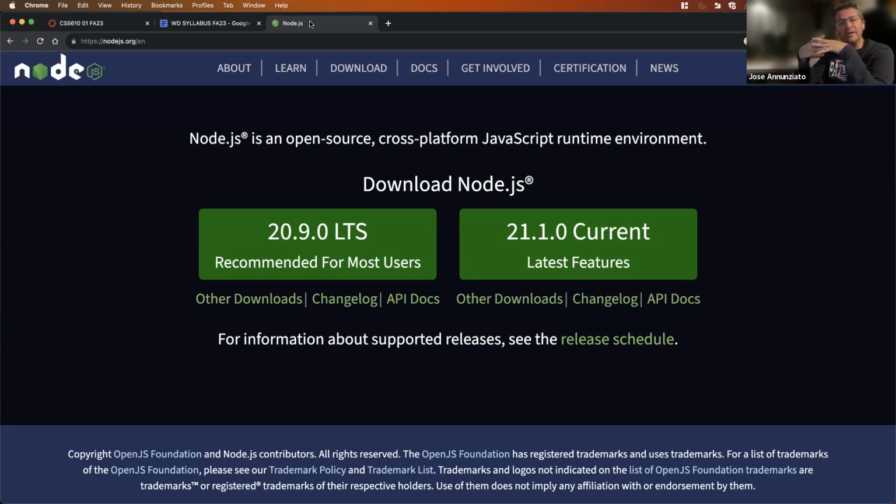And the way they're going to integrate is through the use of HTTP. So the HTTP protocol will be used to send requests from the client running on a browser over to a server running on Node.js. And the server is going to process the request, it's going to fulfill that request, and then respond back to the client with a successful response. So yeah, that's where we're going to be, implementing HTTP servers using Node.js. Okay.